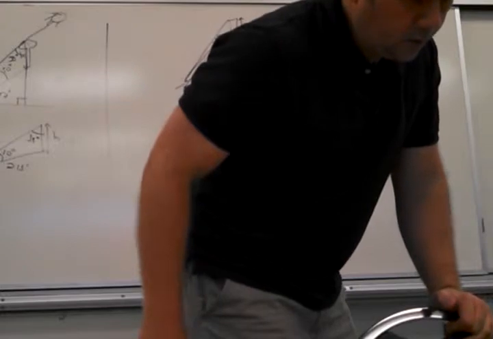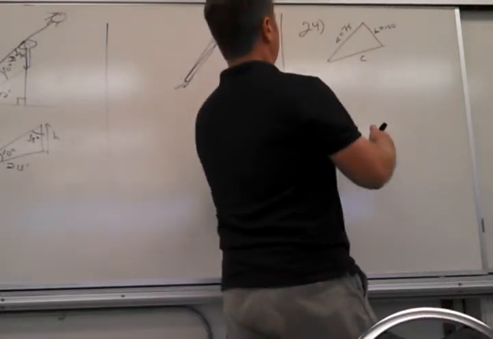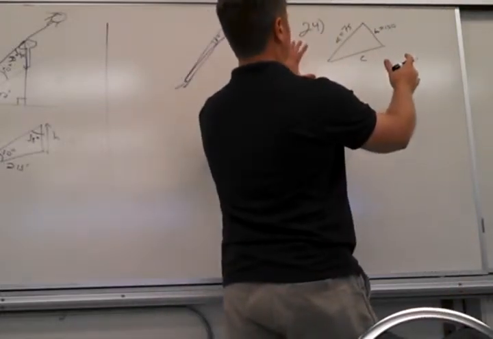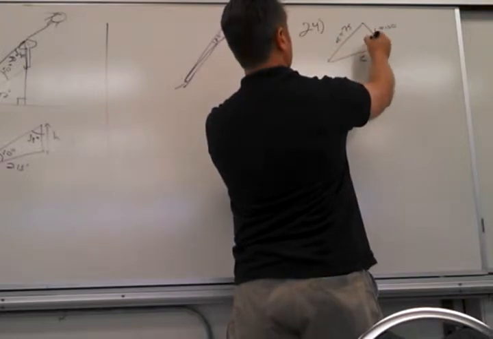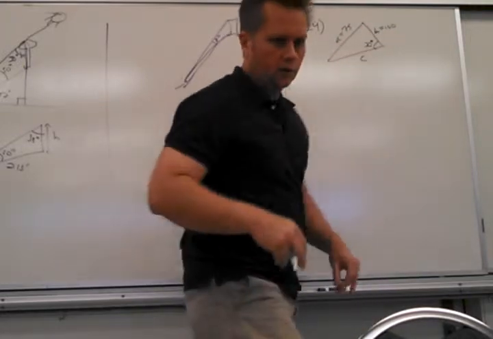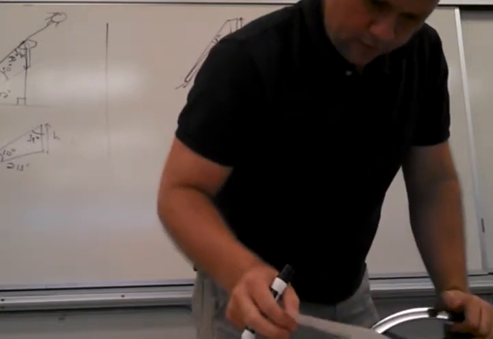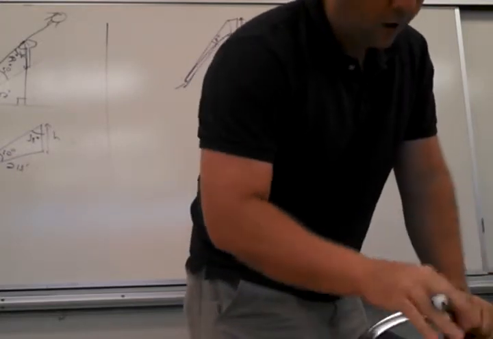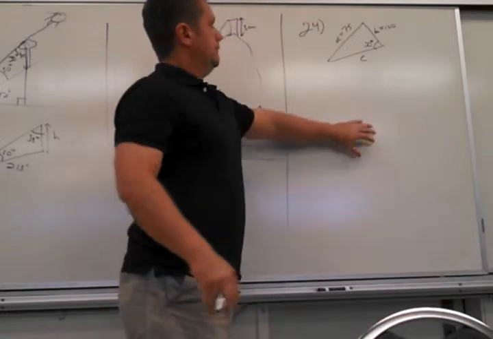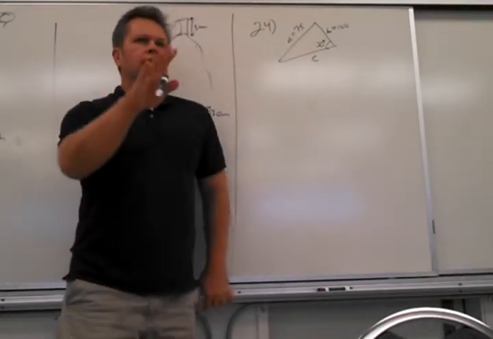And let's see, what else do we know? Angle A is 30, so where's that going to be? Across from. Yeah, across here, this is 30. And then they want us to solve this triangle? Yeah. All possible triangles.